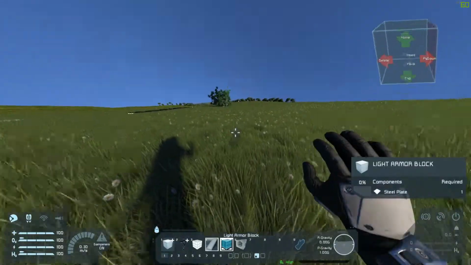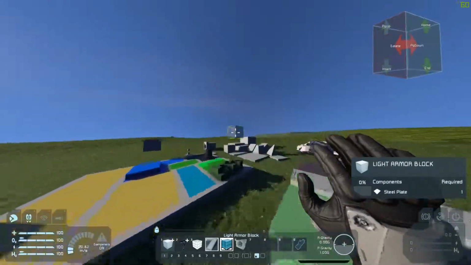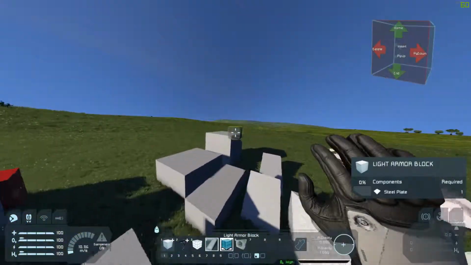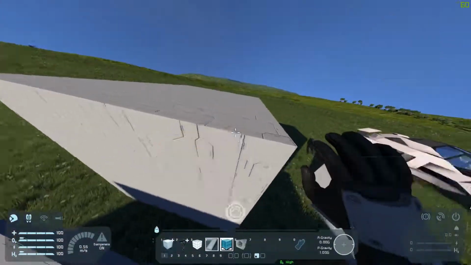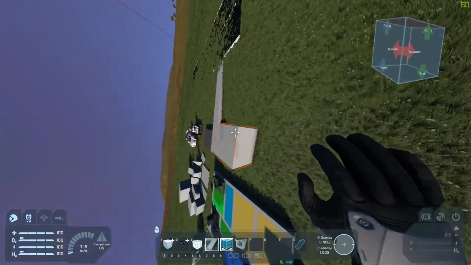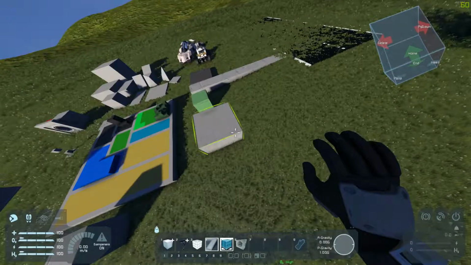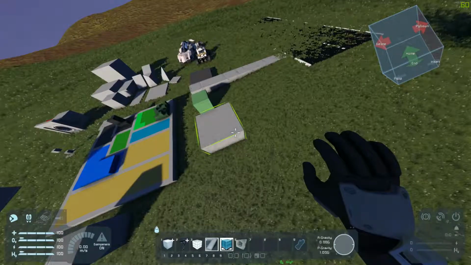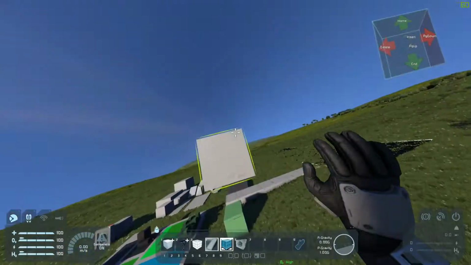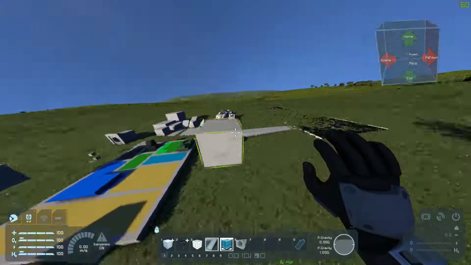Okay, so what do we need? I need one of the blocks I built. We'll use this one. So we can sink it into the ground, plenty. We'll use this as the cornerstone, right? Is that world coordinates? That's world coordinates?